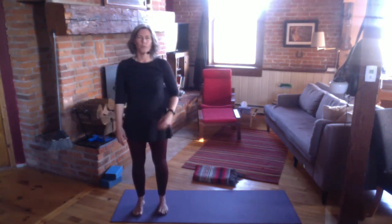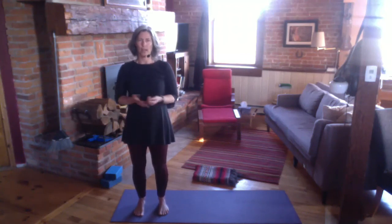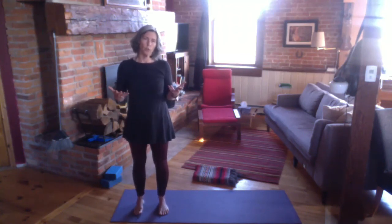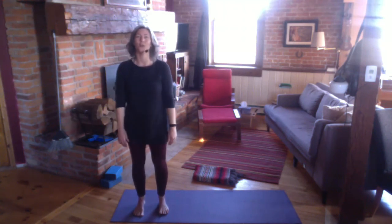So hopefully that informs you of maybe the best position to choose to stay for a few breaths in the pose. So again, finding that balance of effort and ease. And of course, the longer you hold the pose, the more challenging it gets. So if you need to change from this position to this position partway through, please do. It's not about, oh, I picked the wrong version and now I'm straining. You can change your mind.